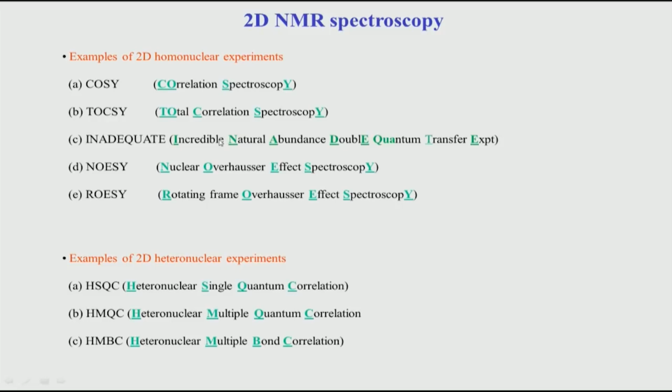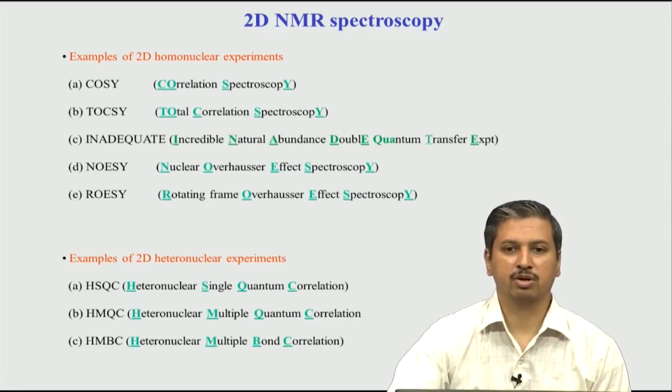So, in this course we are not going to cover the entire 2D NMR gamut of experiments, because that will basically take a very large amount of time. So, I would only focus on a few key important 2D NMR experiments, which are typically used by 90% of the chemists who use it in their organic chemistry for organic molecules. Also, these are the experiments which are used by peptide chemists, because with peptides we also do work with homonuclear NMR.